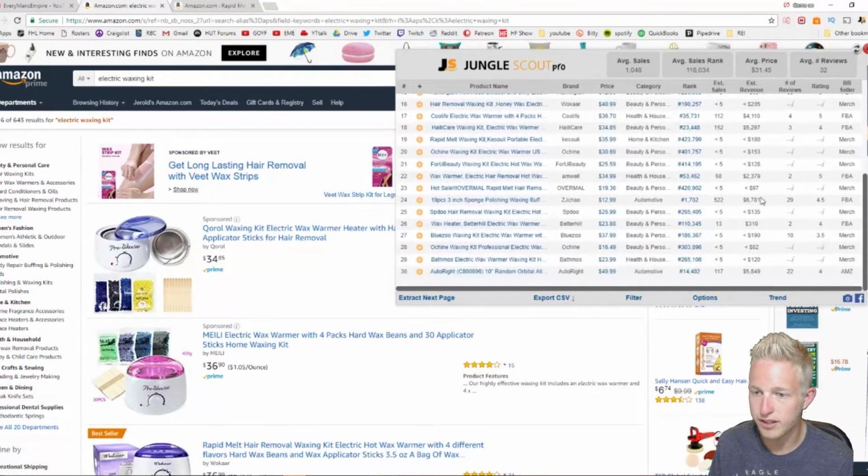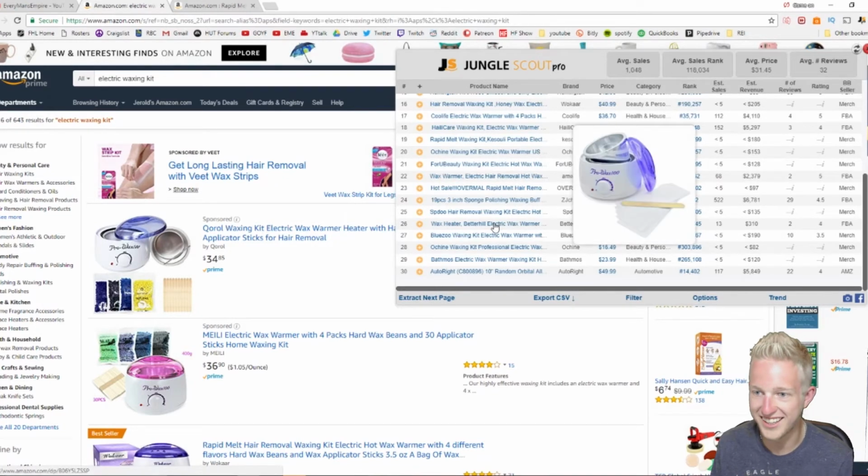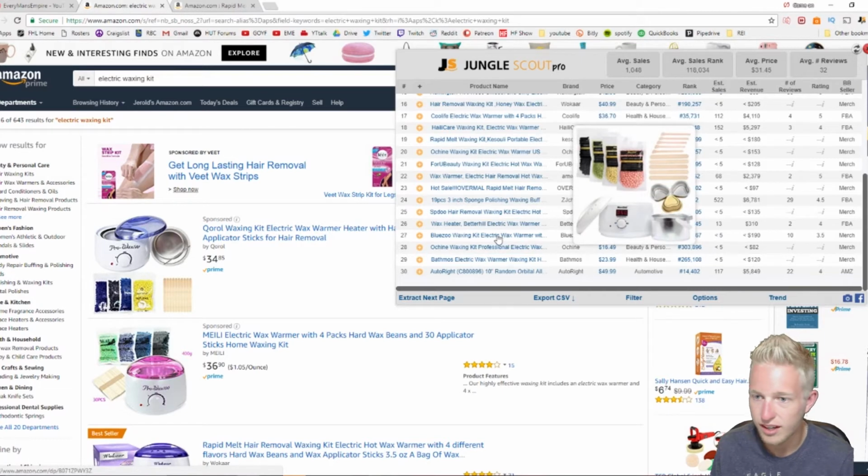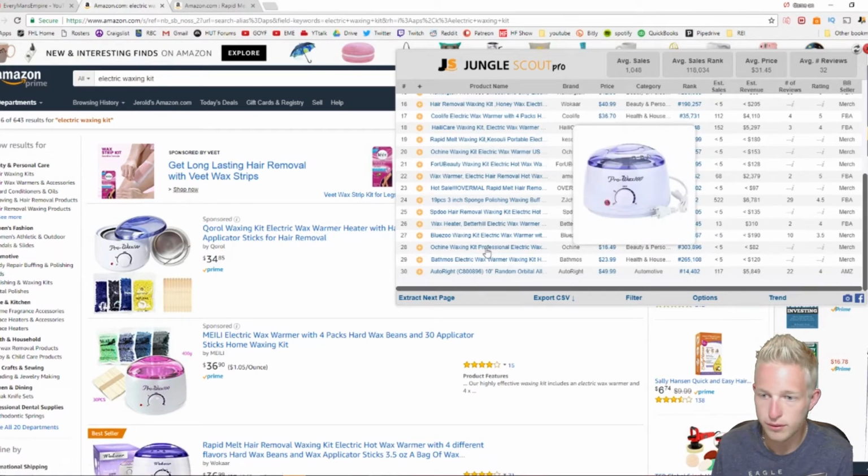All right, so it's jumping down a little bit, but again, let's have a look. That's different again. Nope, that's the same. It's merchant, I don't care about that. FBA again, it's not the full kit like I was seeing. All right, so we got merchant again, not worried about that.